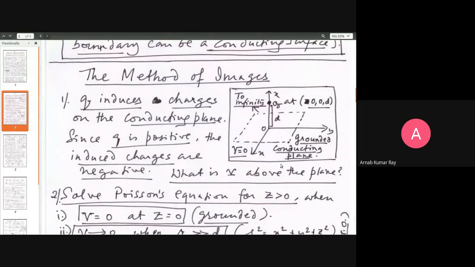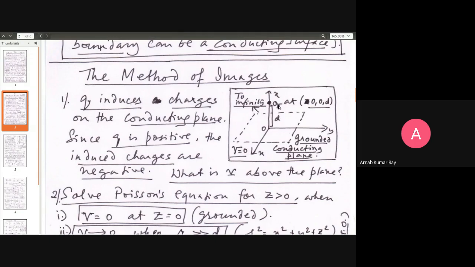Okay. Now you are doing something. At this height d above the xy plane, where the coordinate is 0, 0, d along the z-axis, I made a mistake over here. Please just note the correction. This is z. So at this height d, this point will have the coordinates 0, 0, d. At this point, you bring in a positive charge Q, small q.